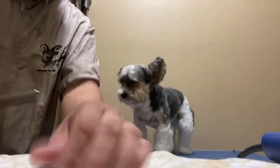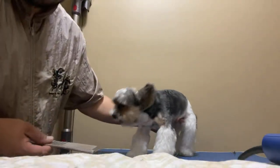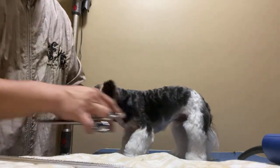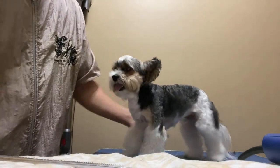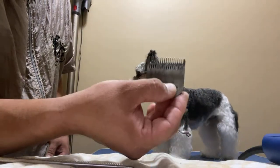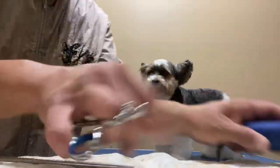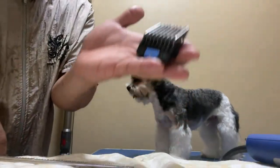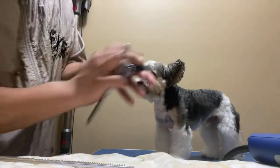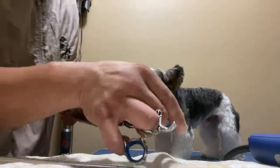So far on this Biva Terrier — and you could do this on a Yorkie as well — I used the seven blade on his body to go really short and tight. The seven blade is 3.2 millimeters. Then I used a 30 blade, which is half a millimeter, under a two cone, and that's 10 millimeters or three-eighths of an inch. Use it in reverse, going against the grain, to even it all out.